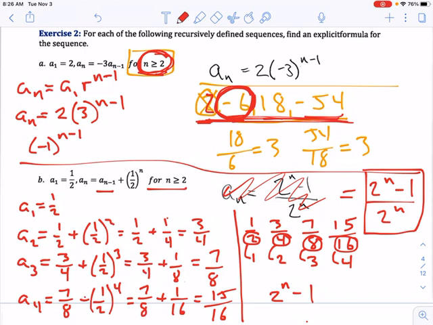So these are tricky. You have to look for patterns. Look to see if there's a geometric pattern. Look to see if there's an arithmetic pattern. And then play with the numbers a little bit so that you can get it to work. Even though I saw that the denominator was geometric, and our normal geometric is 2 to the n minus 1, I saw that that didn't work, but I did see that if I got rid of the minus 1, 2 to the n did work, and that seemed to make perfect sense. Each denominator is just 2 to the n. So you have to play with the relationships a little bit until you get something that works.